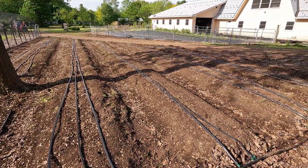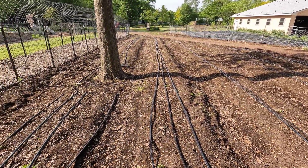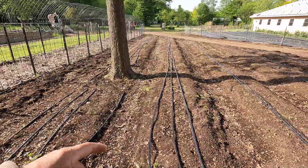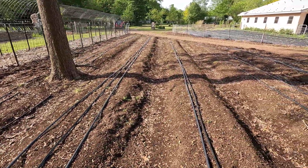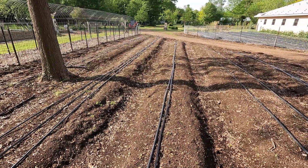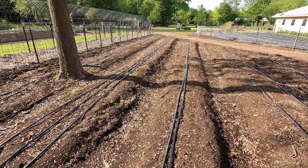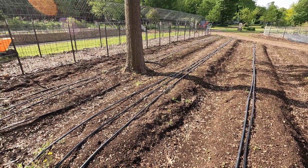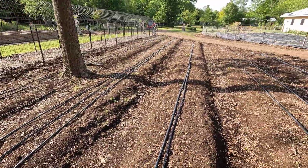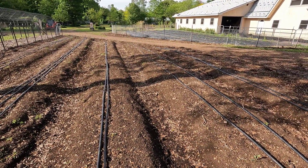And that's just my approach at the beginning of the season. I don't know if a cat has bit into it, or a vole, or somebody has damaged it, or one of our turtles came through, or whatever. So always assume that drip tapes are not functioning properly until you've tested it and verified that the system's going to work. So that's what I'm going to do now, is get these drip tapes off.